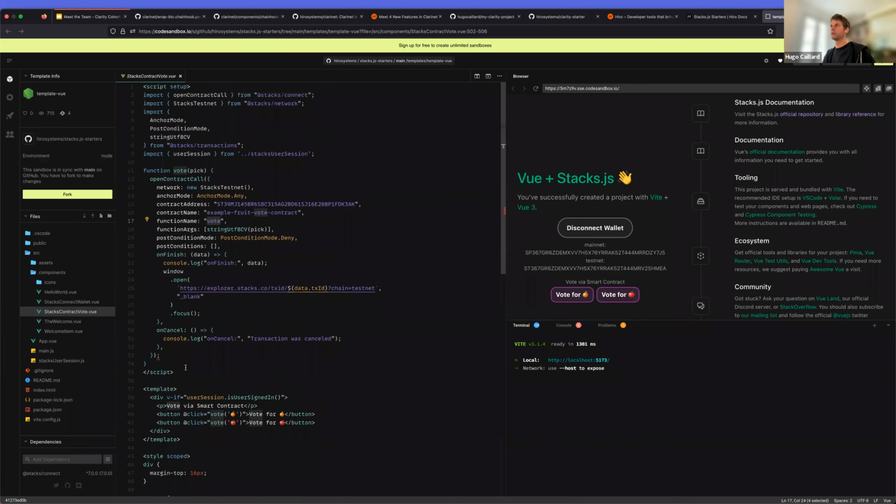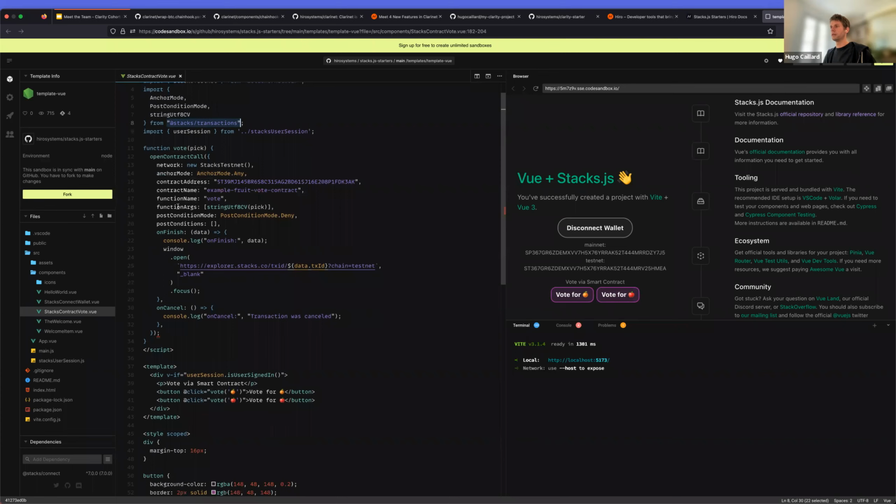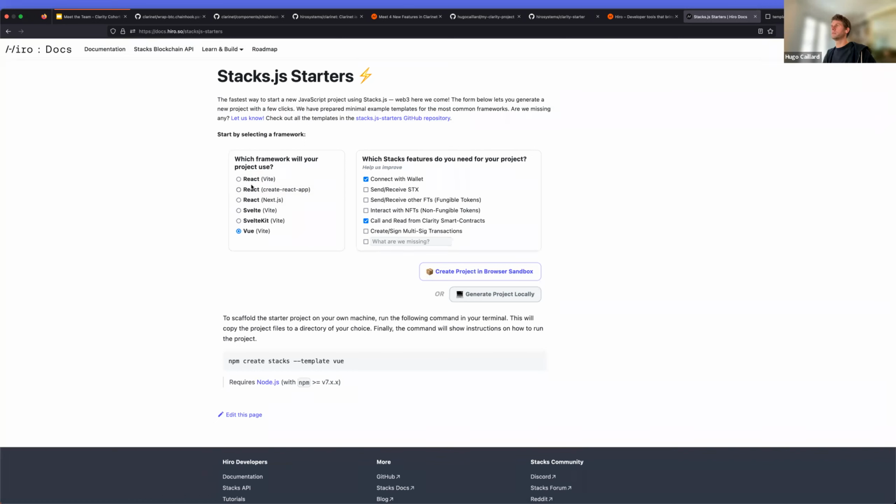There are tons of features available in the Stacks Connect, Stacks Network, and Stacks Transactions packages, and the documentation is available online. This is a pretty good way to start, and you can pick your favorite framework.